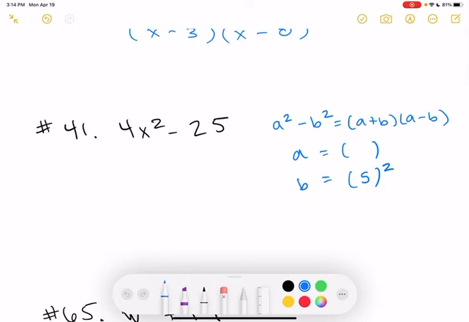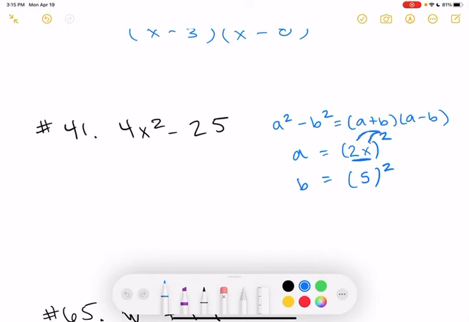So I'm going to put the 2 here, and I'm going to think really hard about what could I put in here that would give me a 4x squared. So I'm thinking when I distribute that 2, what should I distribute it to get to 4? I'm thinking a 2 because 2 squared is 4. And then it's got that x squared. So if I go 2x, now you can see if I distribute, this will be a 4x squared.